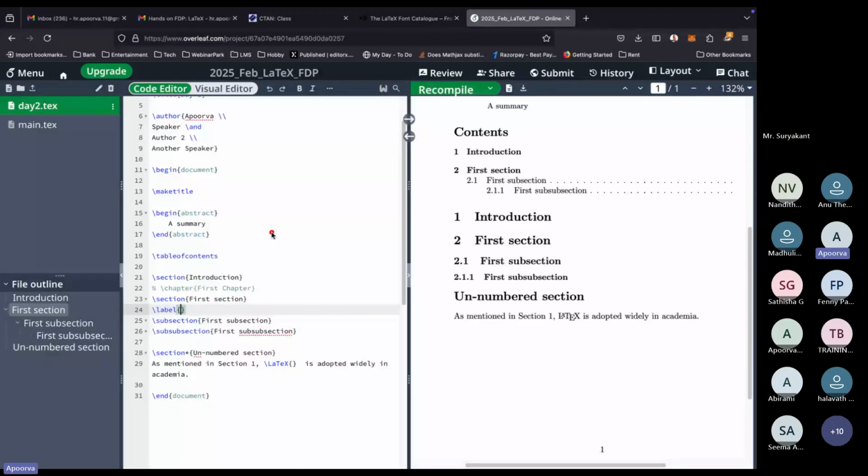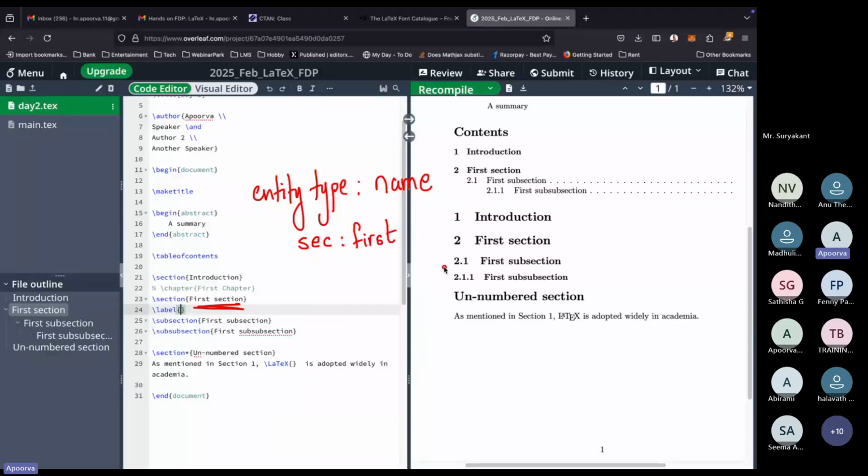So ideally, you can give anything. However, the followed convention is entity type, colon, name. That means here, what am I trying to name? I'm trying to name a section. So I start my name with SEC, colon, and then I say first.